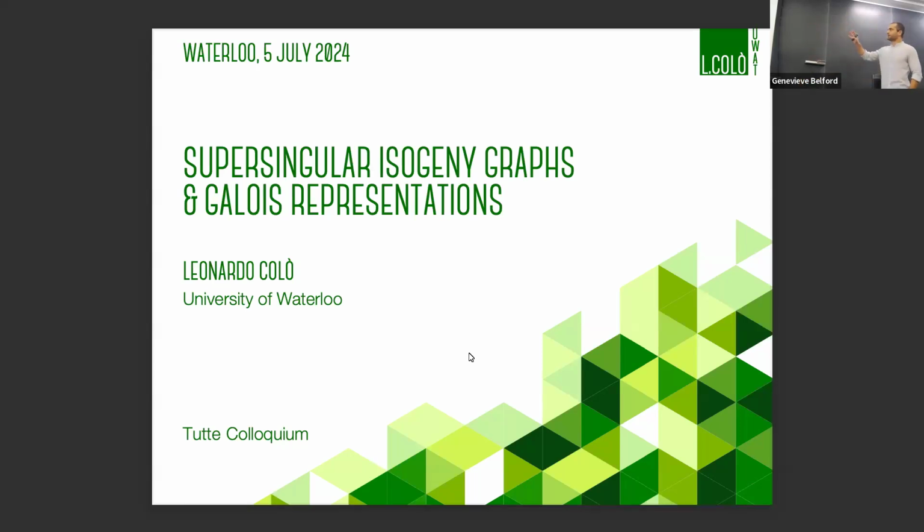But I'm going to try to look at those objects from a very cryptographic point of view and try to convince you that not only can we use results in number theory to gain information about isogeny graphs and therefore applications in cryptography, but we can also work the other way around. So we can use the knowledge that we acquire through cryptography to gain information about these number theoretical objects like modular curves, modular forms, and Galois representations.